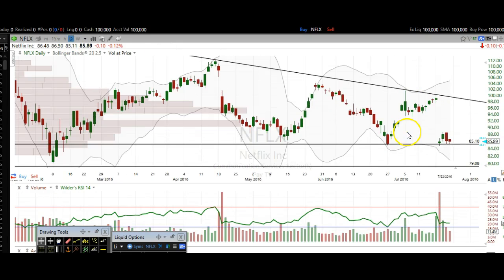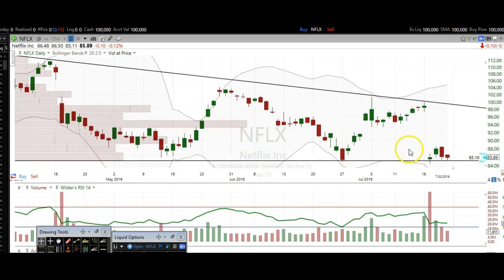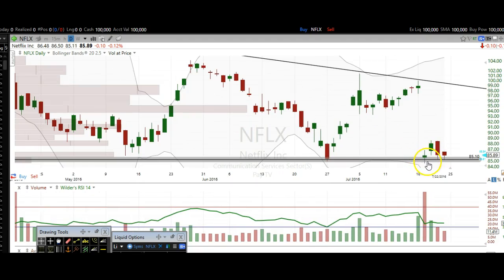And you can see that we did gap down quite a bit, but we did hold these lows here. You can see that we bounced from this level, about 85, a couple times, and then on this candle right here, we bounced from this level right here. And we're holding it right here. We've got 4 candles right here that pretty much all bounced off of this level. So this is a key level.